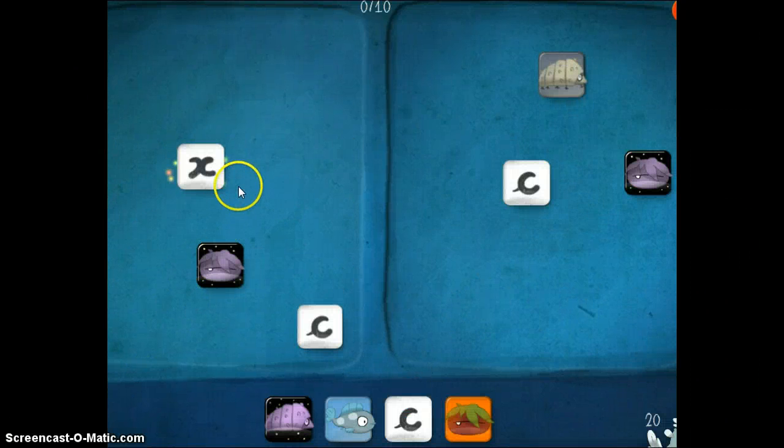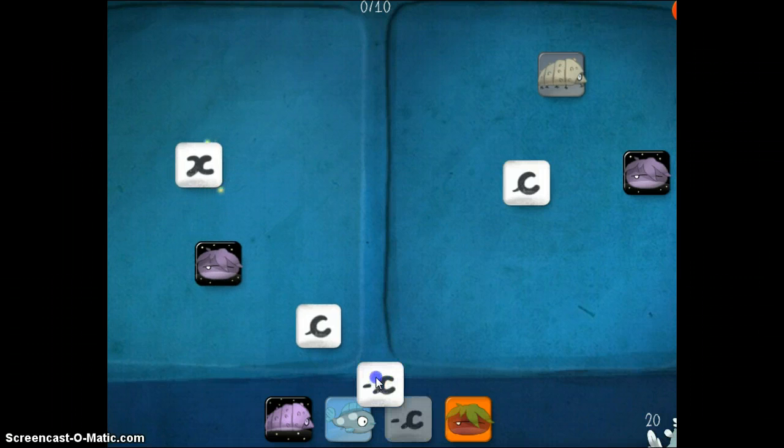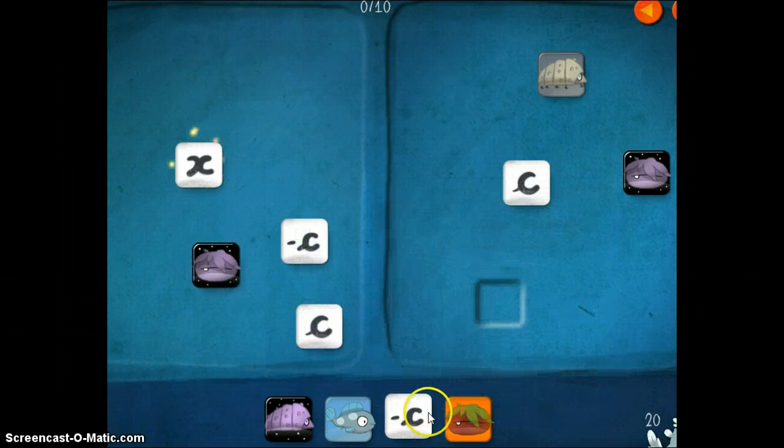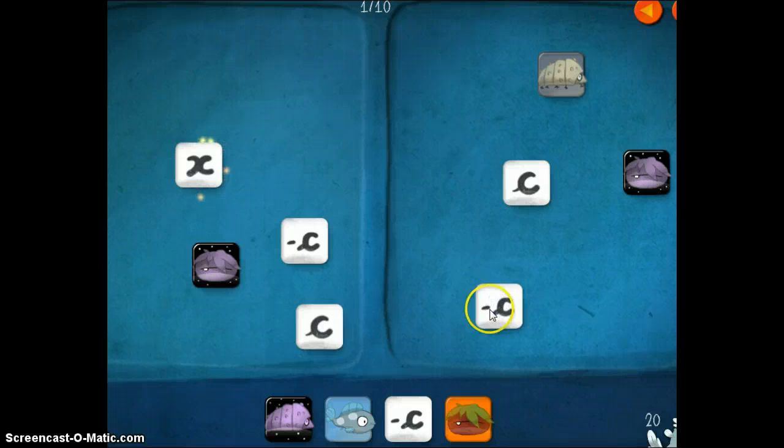Okay, so now we've got the variable on the left side, right here at the x. So I've got the little black tomato guy, so I'll need to cancel him out with the orange tomato guy. And then to cancel the c out, I will need a negative c. So I'll go down here and I'll flip this guy over, and I will get a negative c. So whatever I do to one side, got to do to the other. So I'm going to go ahead and cancel those out and get my zero pair right now.